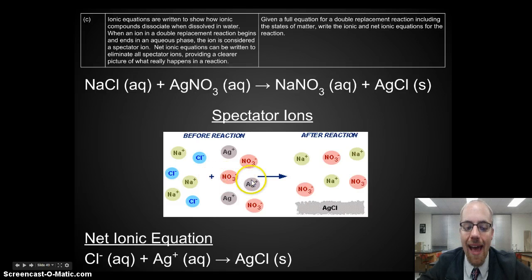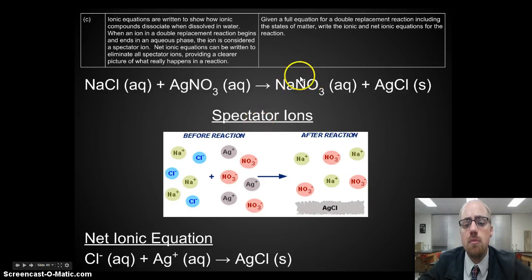Okay, but when they react and when we combine those two solutions, the silver and the chlorine will stick together and no longer be capable of being dissolved, and they will form a solid that sits at the bottom. Okay, and the sodium and nitrate, on the other hand, since they do dissolve, they form an aqueous solution, will stay dissolved in that solution. Now, these sodium and nitrate ions are what we call spectator ions. If you look closely, they don't really change at all in this reaction.